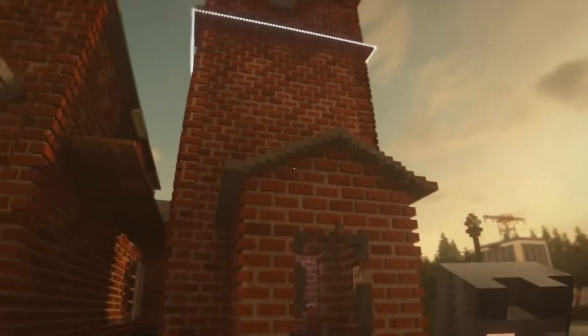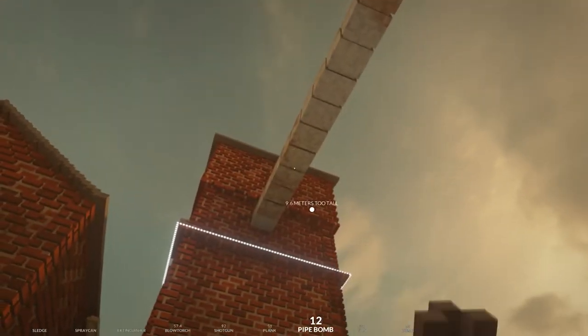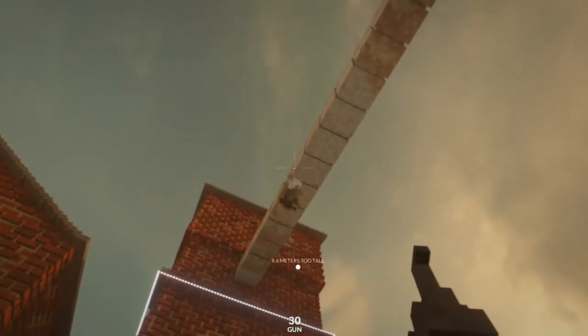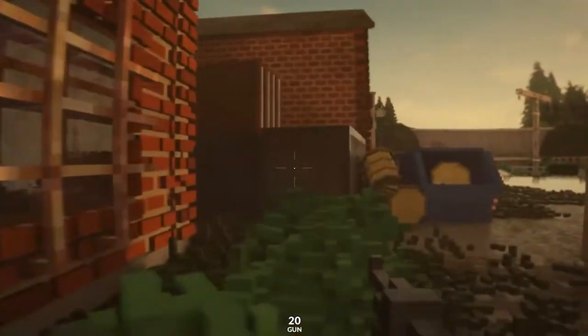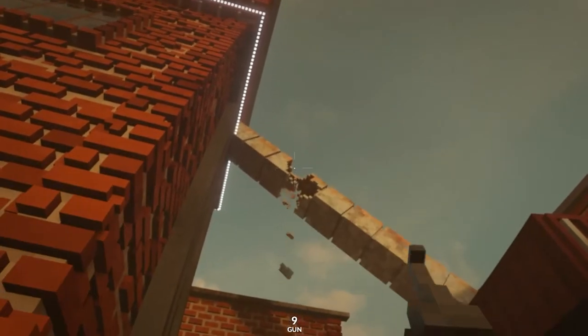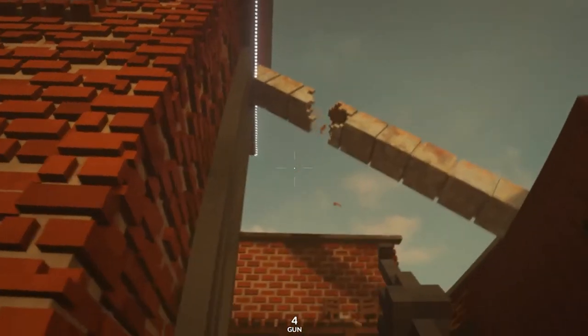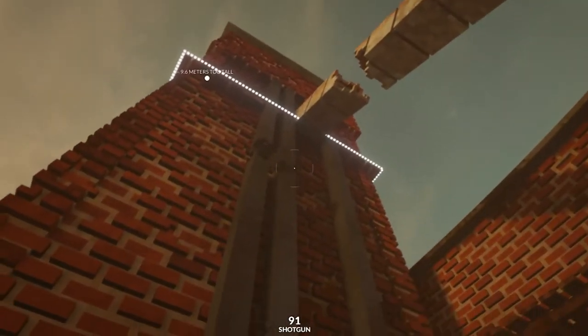All right, guys, so it's time to blow this tower up, but the first thing I want to do is actually get rid of these pieces right here, because we don't want it to get hung up on that. Same thing with over here. And I'm just going to shotgun these pipes out.